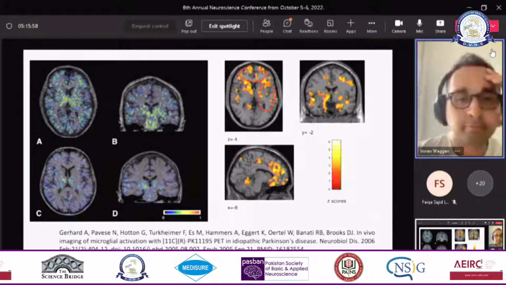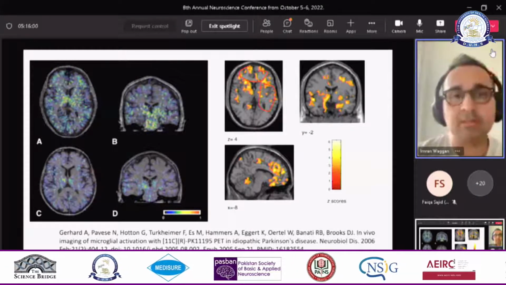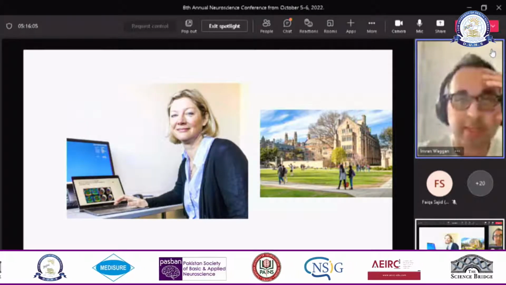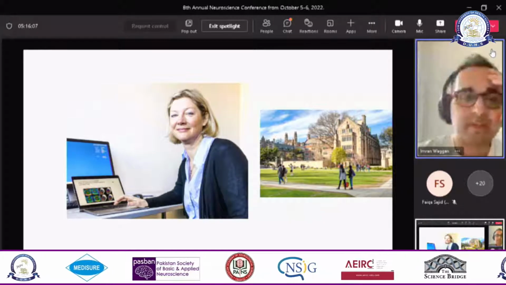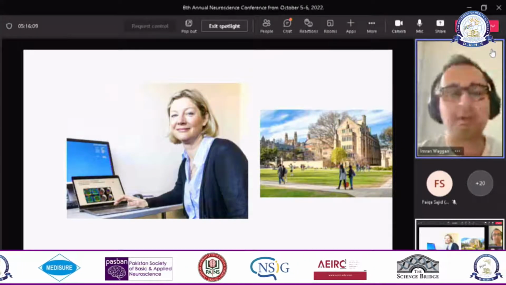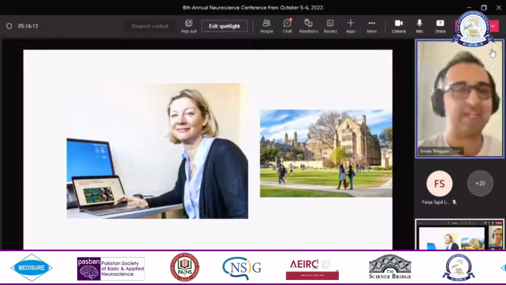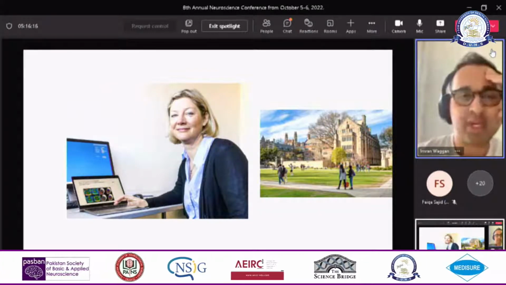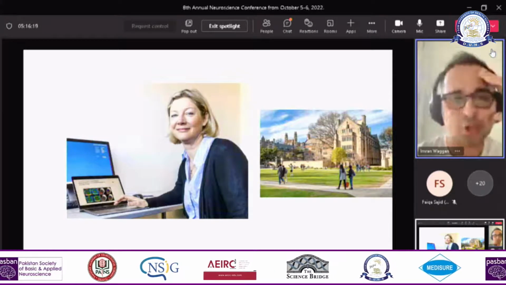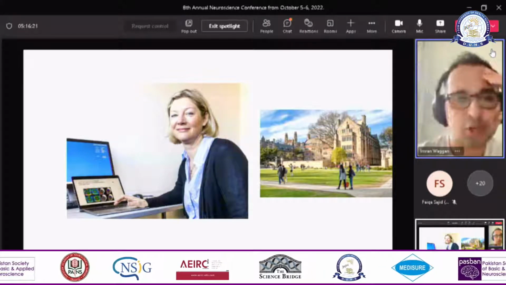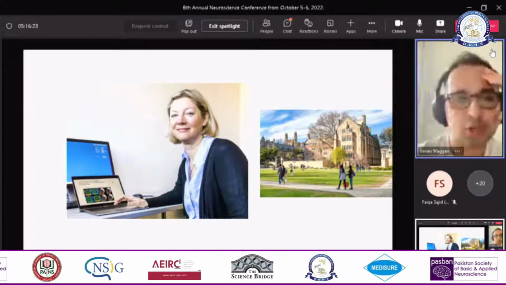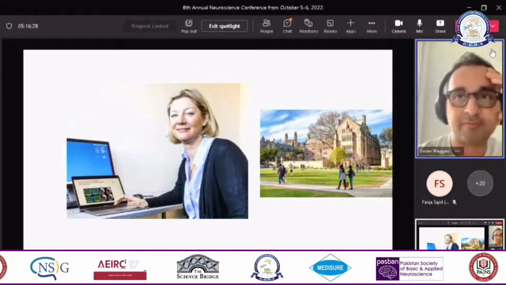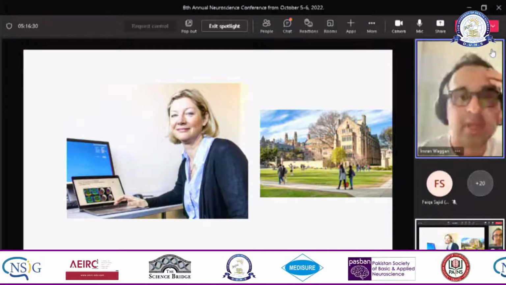This basically led my supervisor to Yale. She was doing her sabbatical there, and she was not convinced, since we still don't know how coffee is protecting against Parkinson's. She being a neuroimmunologist herself, had the idea that maybe A2A receptors are expressed on microglia or perhaps on astrocytes, and maybe that's how it is conferring that neuroprotective effect.